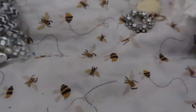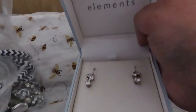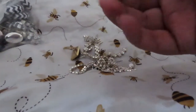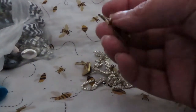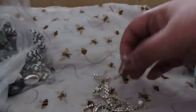Right, I'm going to open these little ones to have a look. Okay. So, elements. They're in the box. I assume they belong in the box. I will have a closer look and see. And then there was these as well. So, it's pretty. M&S. So there's a pair of those, which is cool. I'm going to put them back in this box.